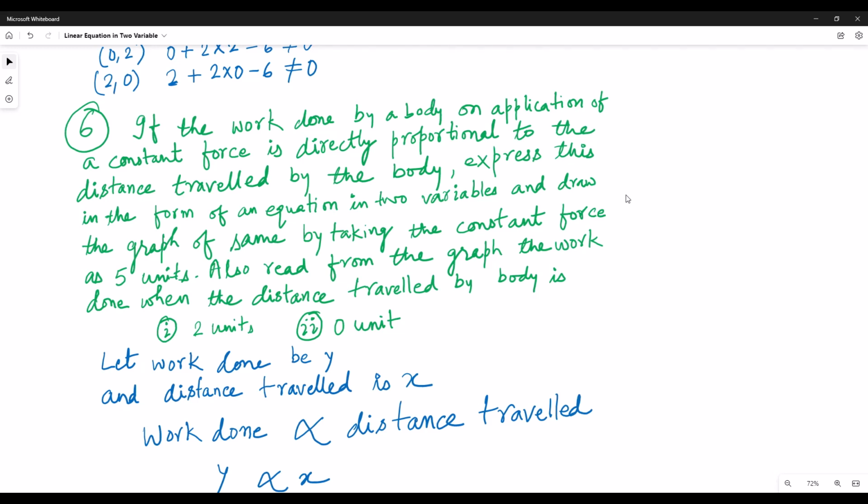Okay, and suppose there is some friction, so that friction is working against that work. Whatever work you are doing, the friction is acting against you, and it will dissipate the energy that you are putting into the body. That energy will be dissipated in the form of heat because of friction. So there will be two forces working on the body.